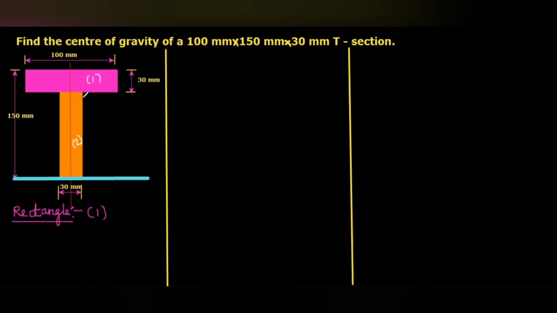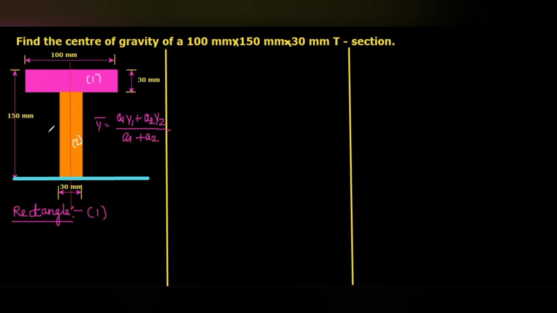That means we can consider a mass, volume or area with respect to the given condition. Here it is a plane figure, like a rectangle, so we are going to consider only the areas. Center of gravity of the area: that formula will be, here y bar we are going to calculate, and two areas we have. So y bar equals A1 y1 plus A2 y2 divided by A1 plus A2.